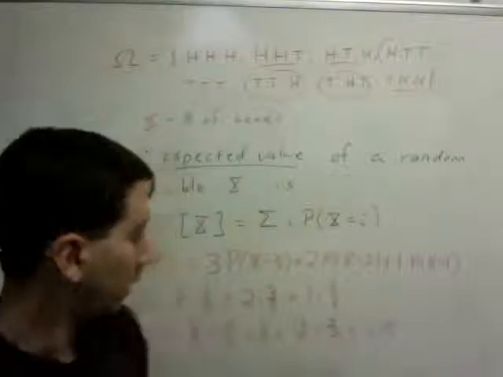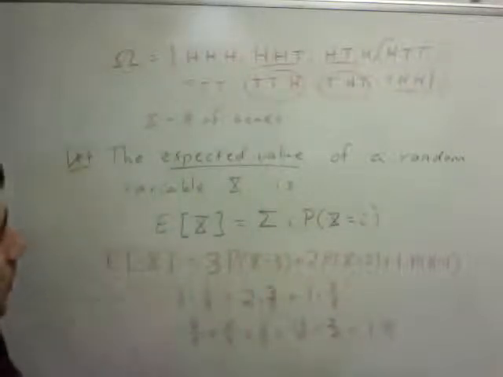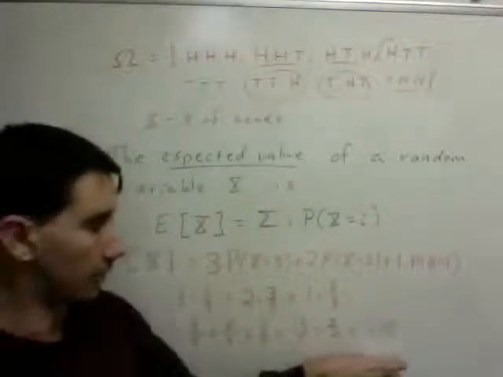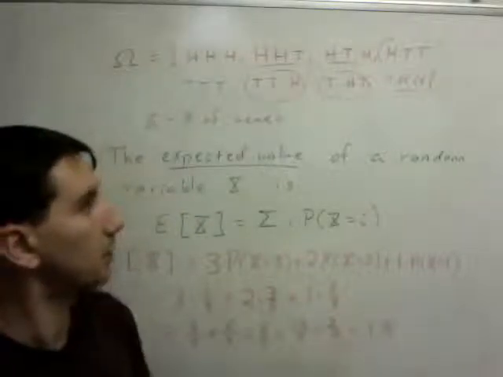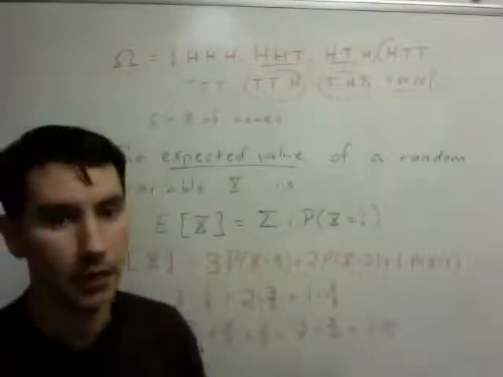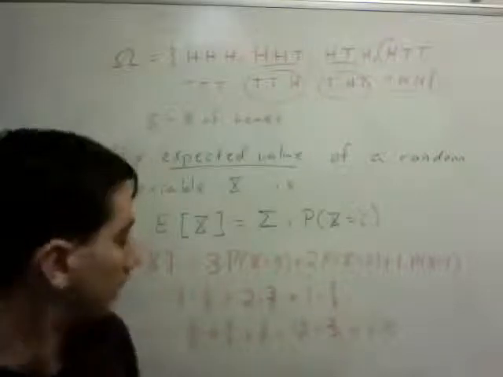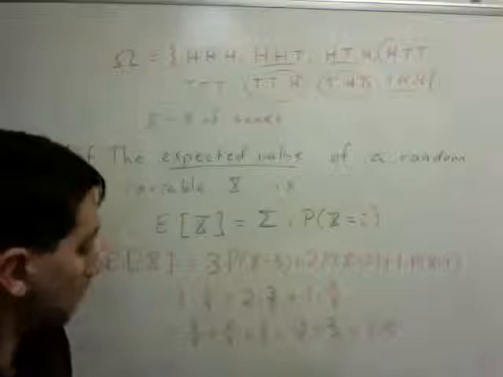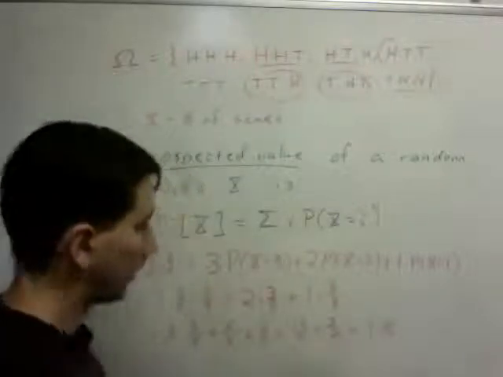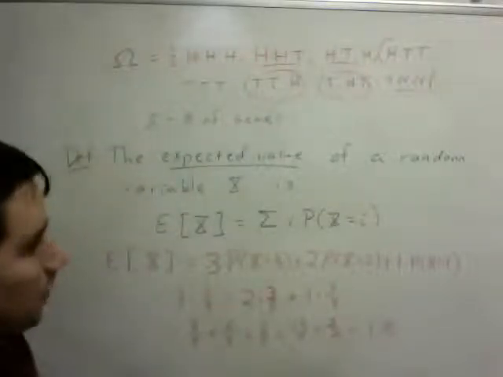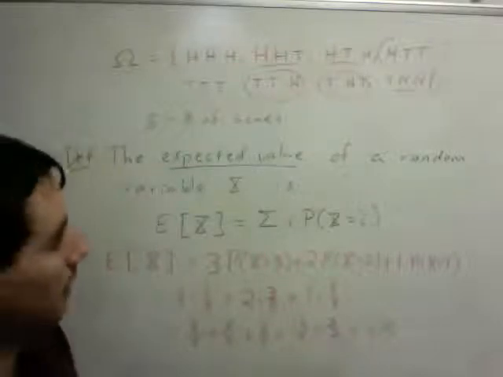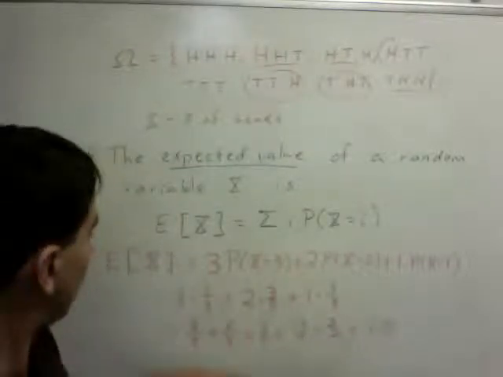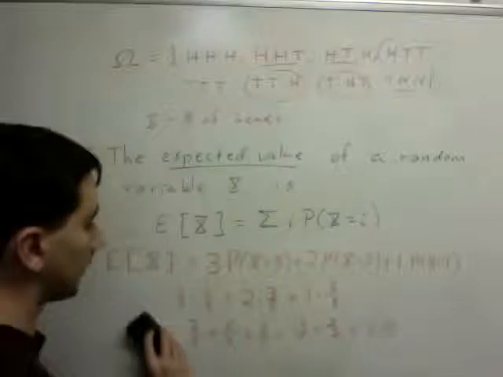So note that the name expected value is a little misleading sometimes. We don't actually expect to have 1.5 heads, because you can't possibly get 1.5 heads if you flip a coin 3 times. But it just means the average value. So on average, you're going to get 1.5 heads. So let's take another example to show that whenever we're talking about discrete random variables, anyway, the expected value really is the average value.